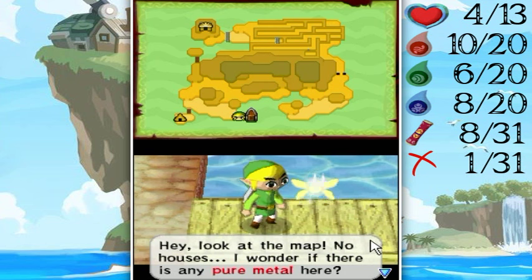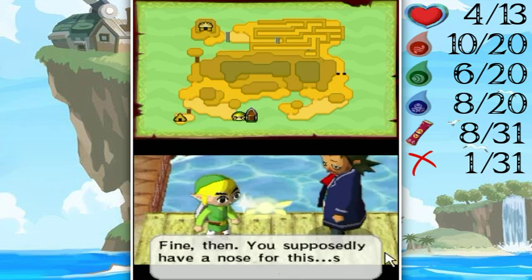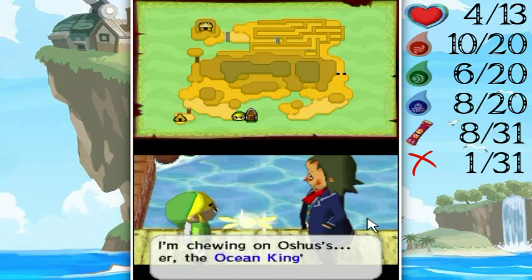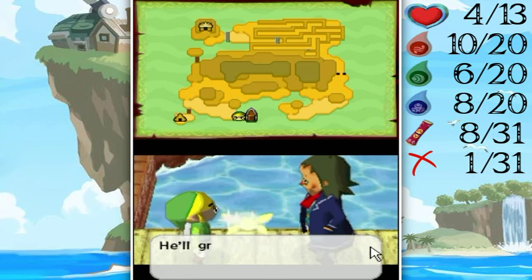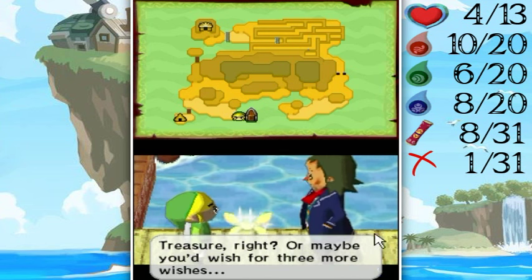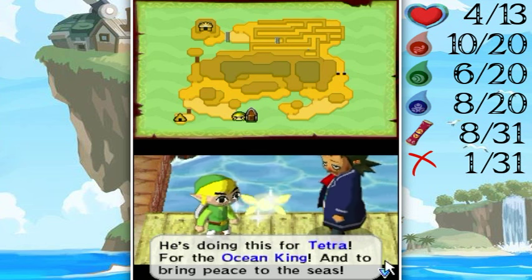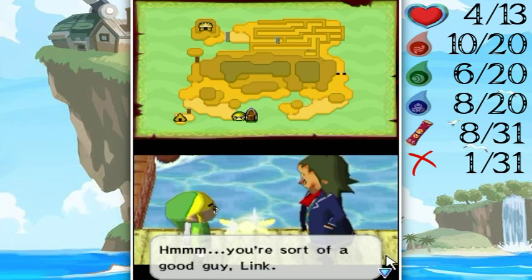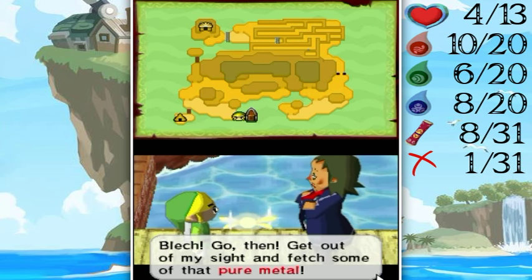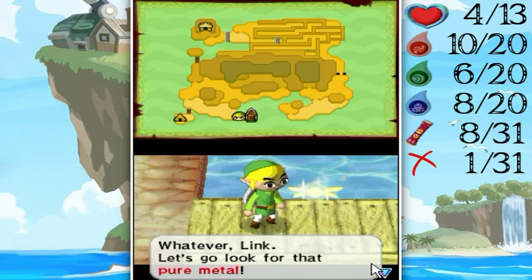Hey, look at the map! No houses. I wonder if there's any pure metal here. Ha! Amateur. Places like this always have treasure stowed somewhere. Fine then, you supposedly have a nose for this, so I'll follow your instincts. Can't say if it's pure metal we'll find, but whatever we scare up, it's all mine. Chewing on the Ocean King's offer, Link. He'll grant any wish that I whip up. But what would you wish for? I'm curious. Treasure, right? Or maybe you'd wish for three more wishes. I don't think it would work that way. Linebeck! You don't understand Link at all, do you? He's doing this for Tetra. For the Ocean King. And to bring peace to the seas. You're sort of a good guy, Link. Wow, that was out of character for me, wasn't it? Go then. Get out of my sight and fetch some of that pure metal. Alright. Well, that was weird. Linebeck must have eaten something funny. Whatever, Link. Let's go and look for that pure metal.